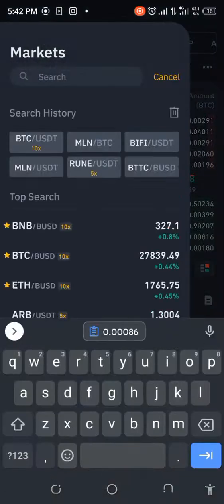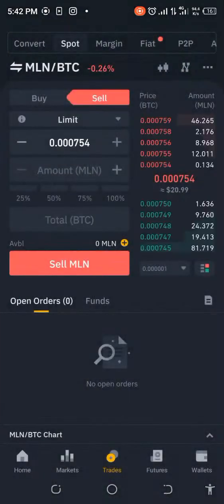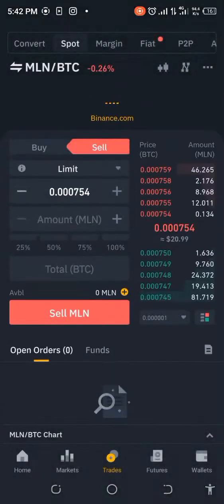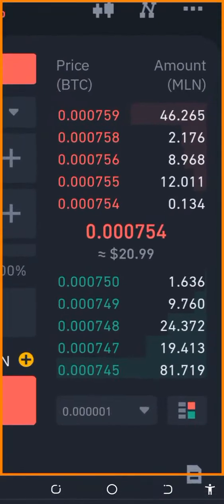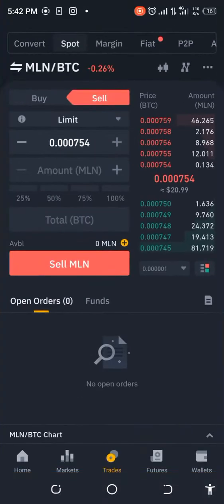Okay, so we have MLN BTC. Let's see what that's giving us right now. I hope we're good because I didn't check the order submissions. Okay, so what am I doing? Let's see whether it's going to give us what we want. Okay, let me just try and see what this will give me, and then I'll do 100%.